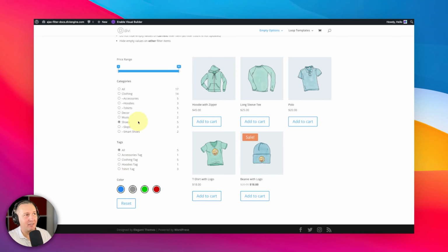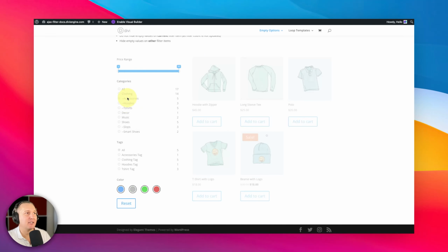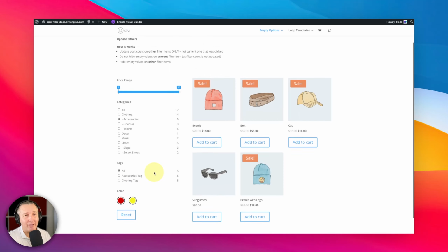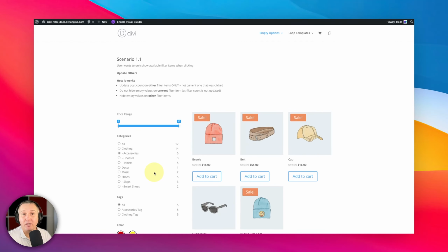And that is a very handy thing if you want to keep this parent category available for the user to kind of look around. It's like, okay, well, what are the options under accessories, for example? And now you'll see that these numbers have updated again and there are no empty options available down here and the colors have been restricted. It's a great way to help your users find what they're looking for easier when it doesn't make sense for them to be siloed into different products or a process you want them to follow or whatnot. If you want to learn how to do this, let's go to the backend and I'll show you exactly how to take advantage of this feature.